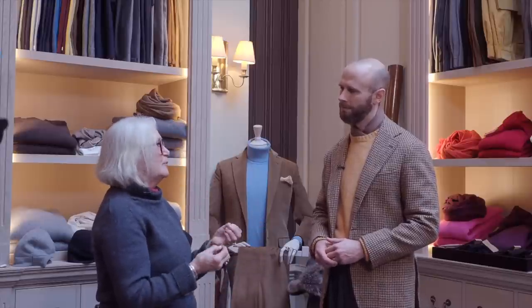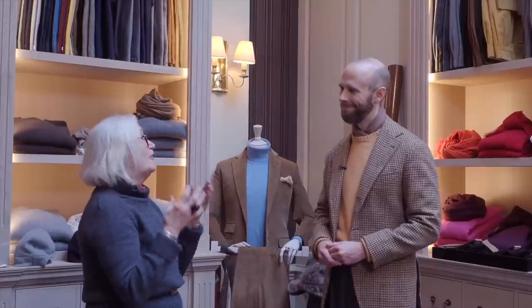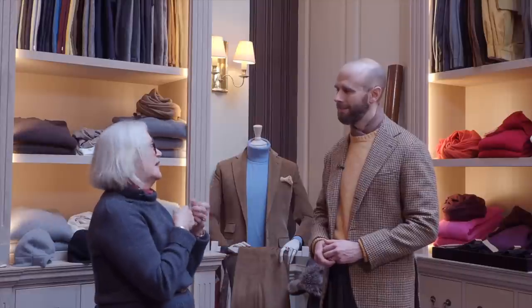And as I say, most people will probably already have these pieces in their wardrobe: polo necks, Shetlands, cardigans. It's like when you move the furniture around in your house or the pictures on a wall, they look fresh. It's just having the time to play with what you already have, especially with knitwear. It's not always just going to go with a pair of jeans or a pair of corduroys. Mix it up with the jackets that you already possess for different reasons, for different weathers. Layer it. Add it just with a scarf, put a shirt underneath, add a tie. There are enormous ways of wearing what you already have.